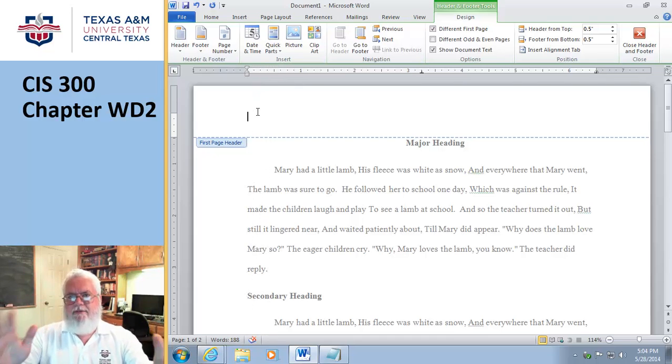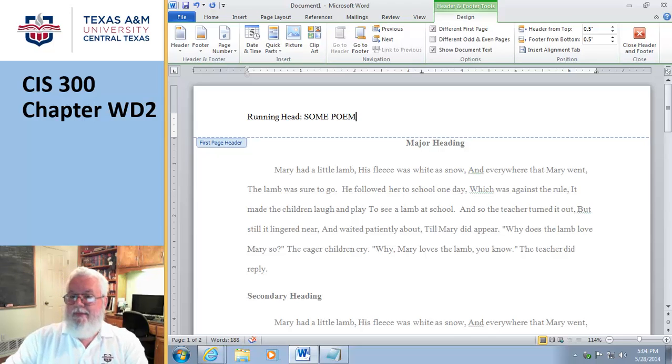And trust me, this doesn't make any sense whatsoever, but I did not write the APA standard, so don't kill the messenger. You type the words running head colon. If you're nodding your head going, what the hell? Well, trust me. On the first page, it's running head colon and then the title, some poem. Okay? And then over here, all I have to do is just click. Now, how do I get my cursor to go way over here on this right-hand margin? That's a kind of a cool trick.